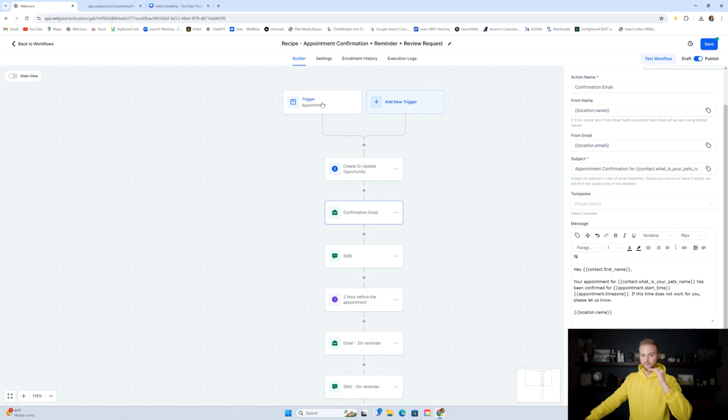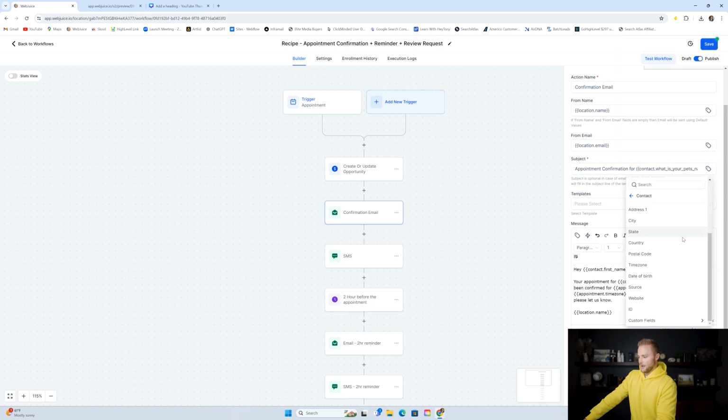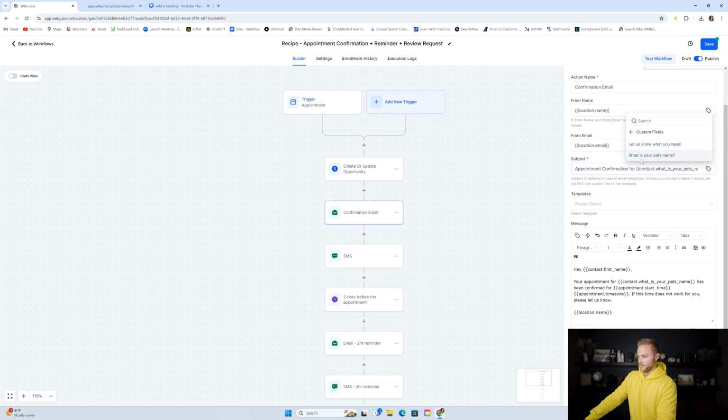When they book this appointment, they have to put in their pet's name. And so for Rexy, the way that we got that is we clicked the little tag here. We went to contact. We scrolled down into custom fields, because that field was a custom one that we created. It wasn't a default field that GoHighLevel already had. And we click custom fields, and then we have this field, what is your pet's name? So whatever they type in the box on that form is what we'll paste right here inside these parentheses, in this spot. So it'll just say appointment confirmation for Rexy, the name of the pet.